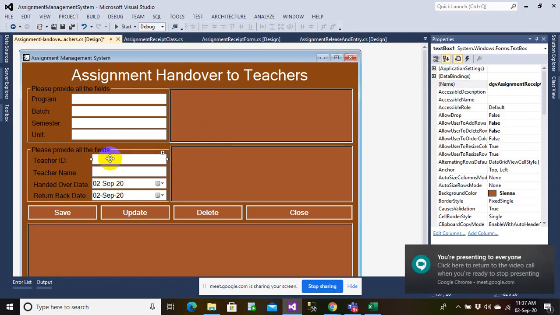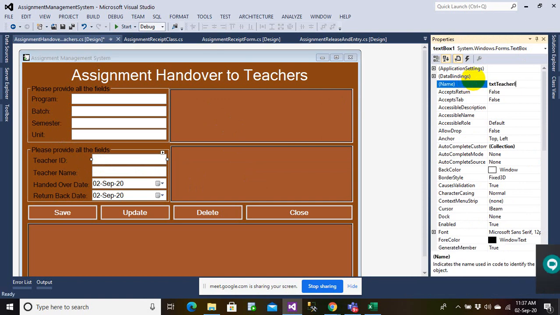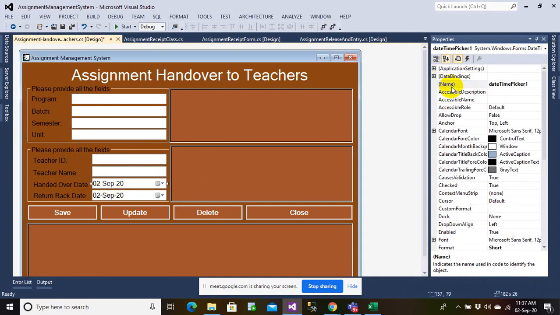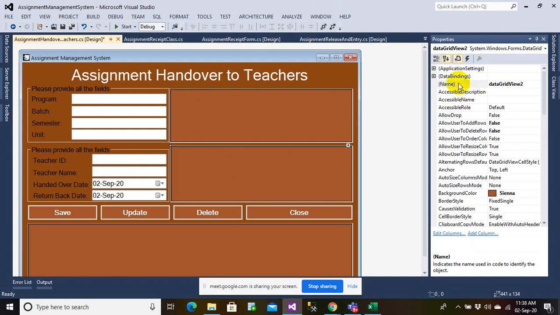Now for this, it is the teacher ID, teacher name, GTP handover date, and GTP return value. And this is your teacher's detail.